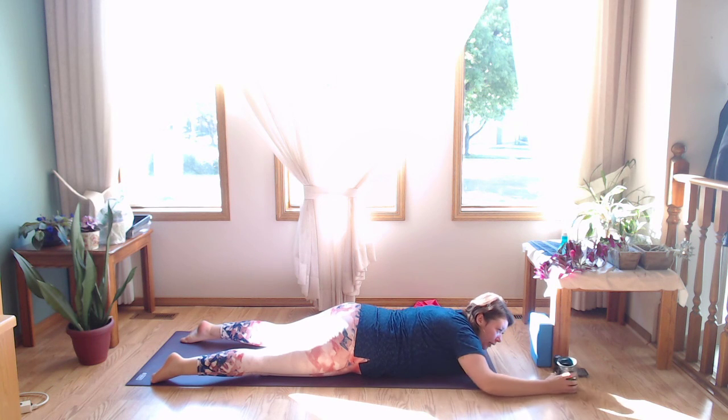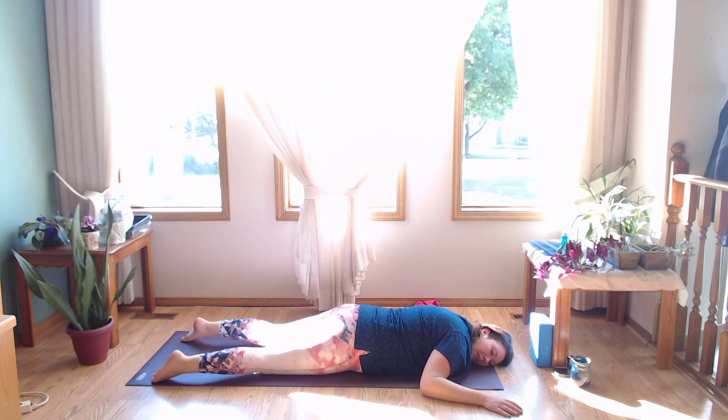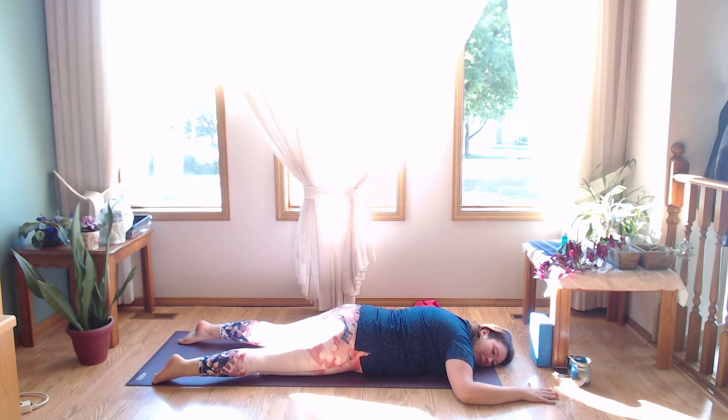Excellent. So my gaze is going towards the right. You can work with whatever side your gaze is going to. Just pick a cheek. Then I'm going to bring my arm to a nice little 90-degree angle, bending at the elbow, trying to align it with my shoulder, and then having my hand go nice and straight out from there. Take a nice inhale, still lengthening through the spine.